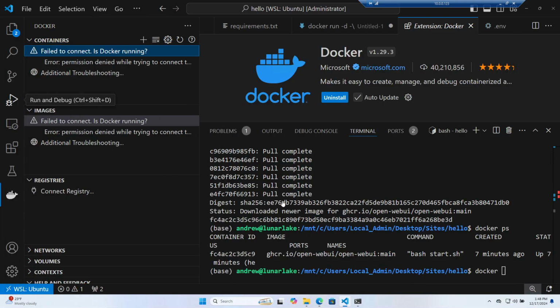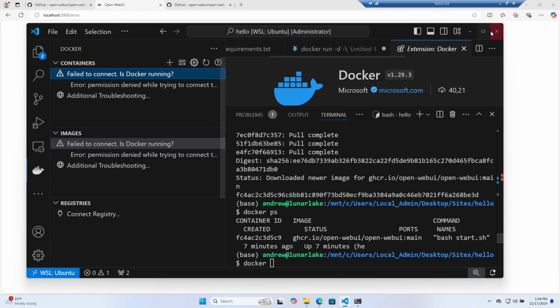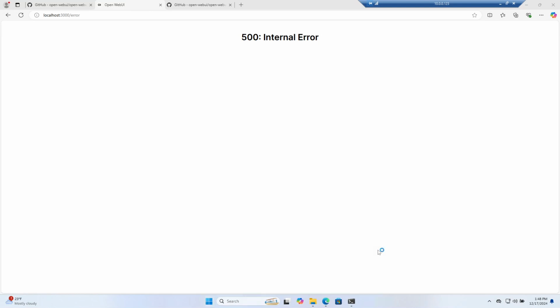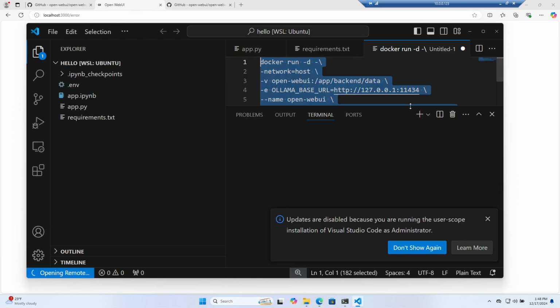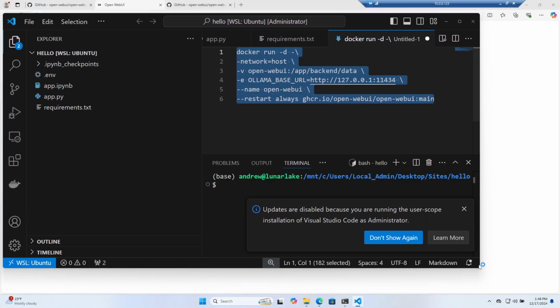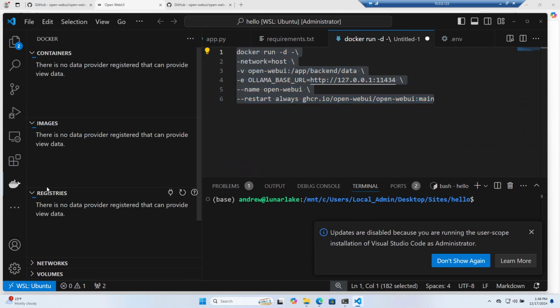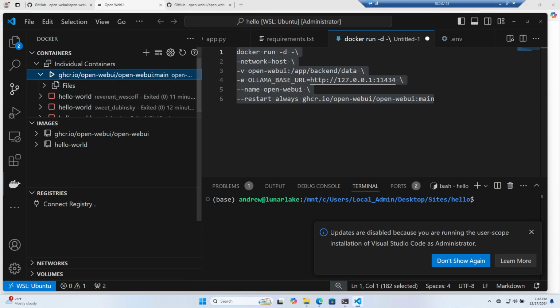Okay, so maybe what I'll do, because maybe it's not aware, we'll close that completely out. We'll open up VS Code again, and we'll go back over to Docker once it loads. Maybe it's already loaded. And now we can see it. Okay, great. So all we had to do was restart that. So that was not too bad.